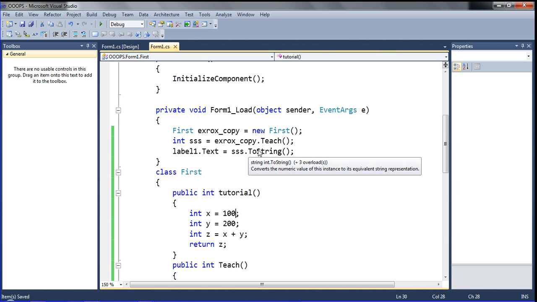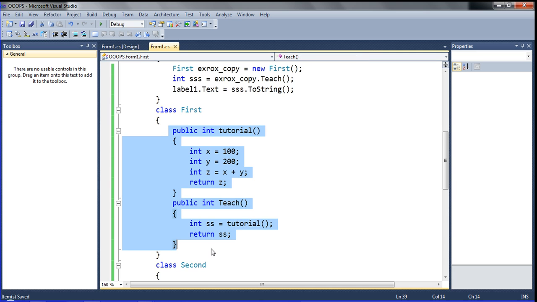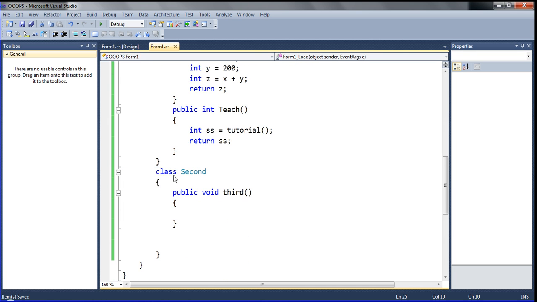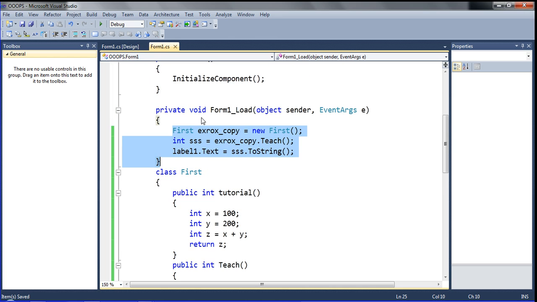Okay, I think you understood how to call that class and how to call the functions of this class here. Like this, the first class and second class, and then what is public and private, integer, and then what is static and then void. I think everything was understood in this video. Okay, I'll tell about this OOPS concept step by step in the next video, so you are not confused. Everything step by step clearly I will tell you.